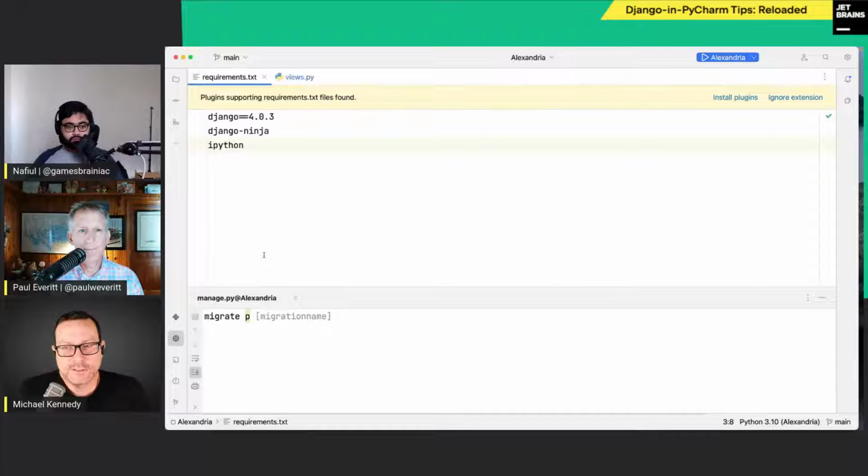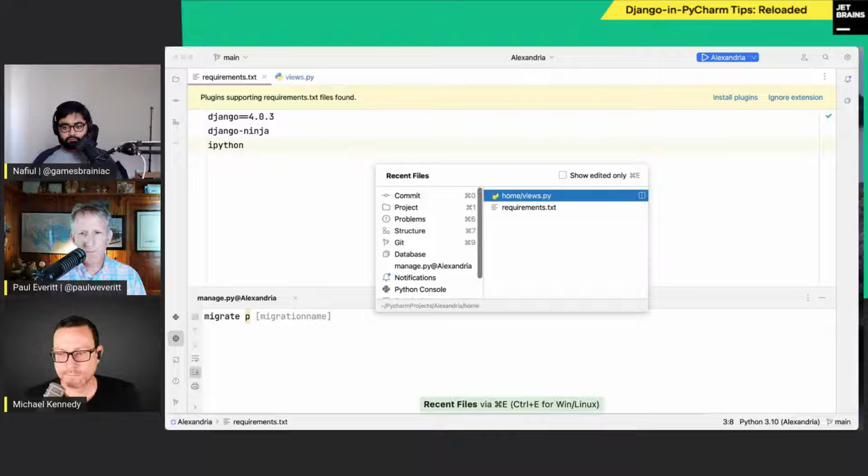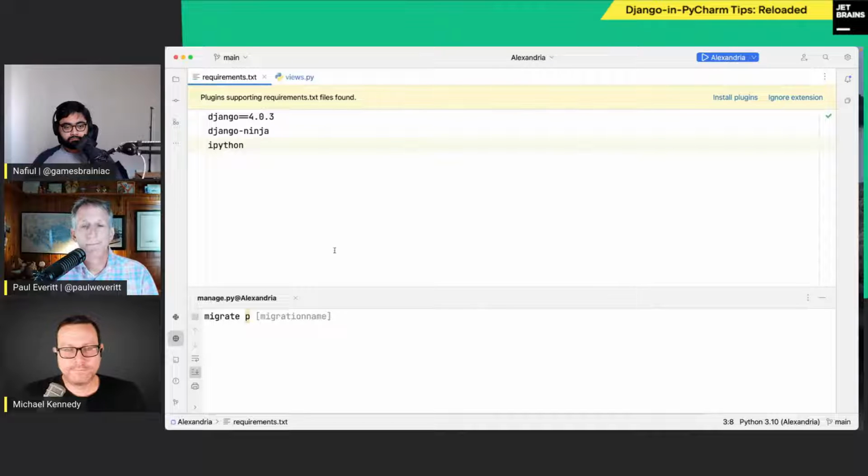Is that available on things other than Django, like this IPython instead of just the standard Python REPL? Yes, good question. It is a Python console thing. Anywhere in PyCharm Community Edition or Professional Edition, if you launch the Python console, this guy right here, and you have IPython installed, you'll get IPython for your prompt. But that's not it. Depending on what packages you have installed, PyCharm will work with that. So if you have Django installed, you'll see some really cool things there as well.